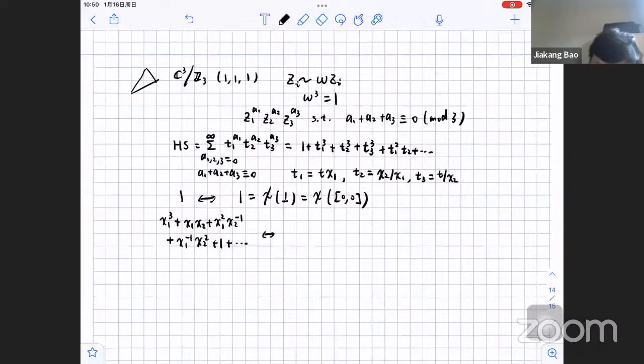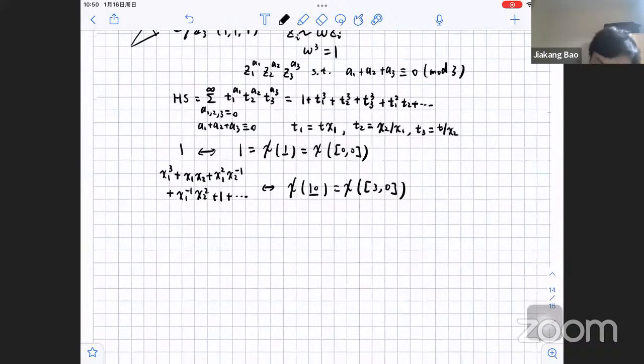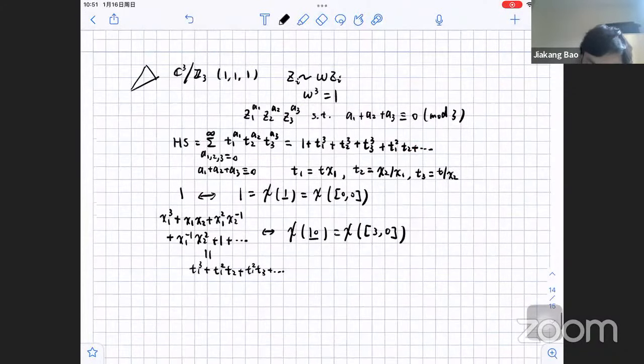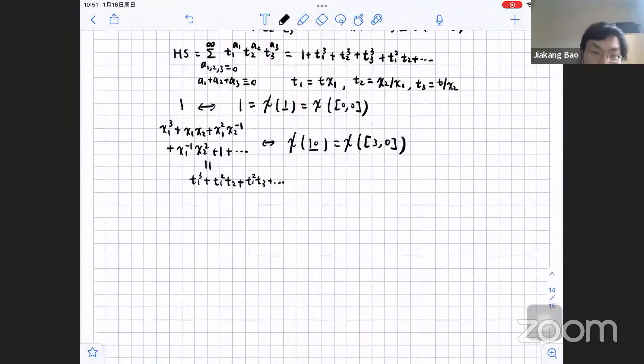But anyway, this will be equal to the 10-dimensional irrep of SU(3), which in terms of highest weight notation is this, and this is actually equal to T1 cubed plus T1 squared T2 plus T1 squared T3 plus all these three terms here. So we can just keep doing this and find some pattern.